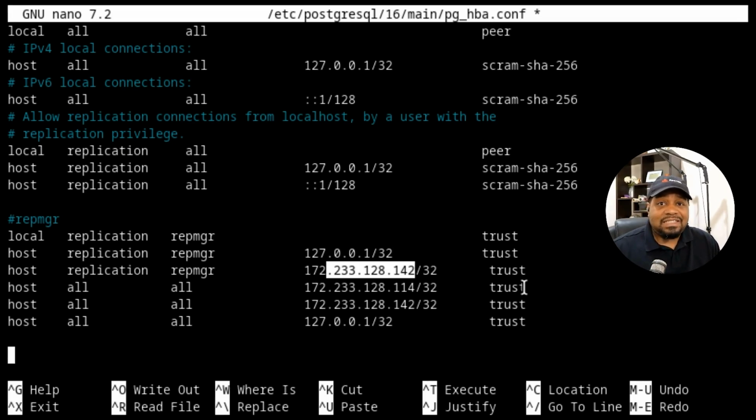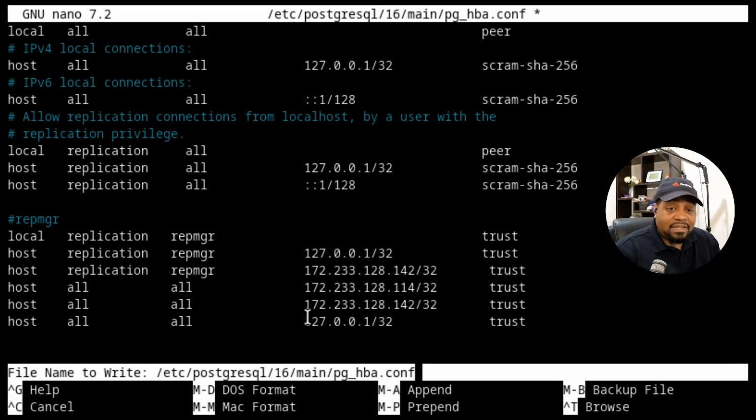Like I said, I'm going to shut this thing down once I'm finished with it. I just want you guys to get the gist of the process. So let's go on and move on to the next step. But that's pretty much it. This is our client authentication. So we added that. Let's go on and save that configuration file.